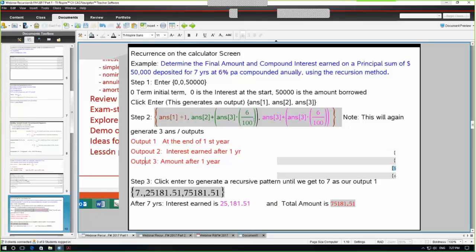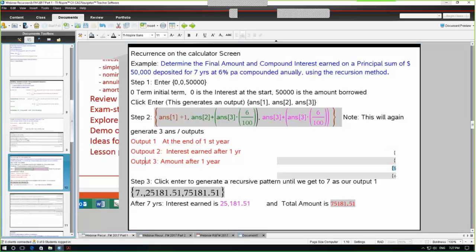And if I enter this, which would be displayed in the next screen, I've got these terms, it will generate a recursive pattern, and I'll end up with this value. So after 7 terms, that's the interest and that's the value there. So let's look at that, and that's exactly what we've done there. So we started with that, then I've done answer 1, answer 2, answer 3, and it keeps generating the information that I want.